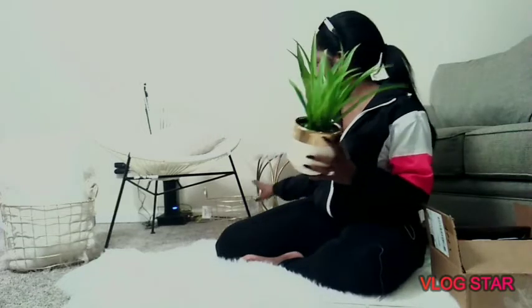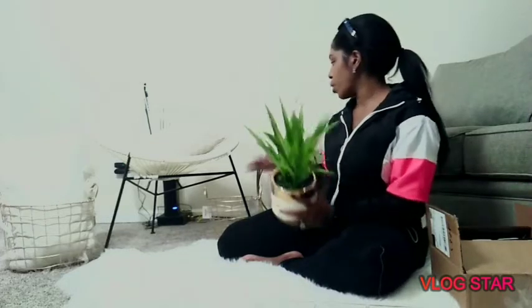And this was $12.99. So these two were also from Burlington. These, and this was $12.99. I just love this. It's so pretty. I needed a hint of green, and this is giving me the new look that I'm basically doing. And I thought this was perfect because it goes with basically everything else I'm getting.